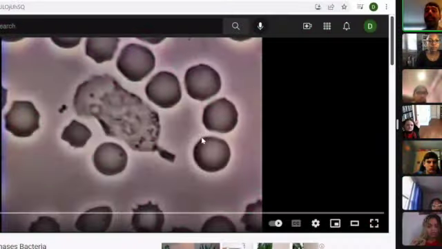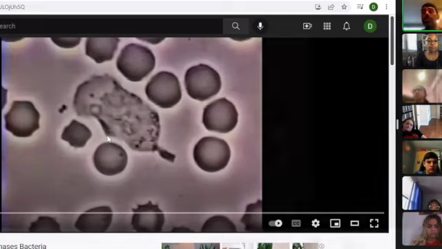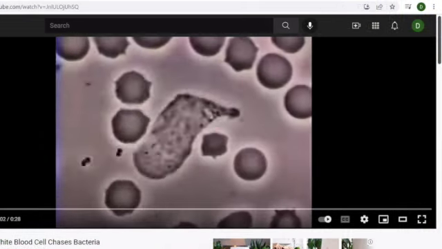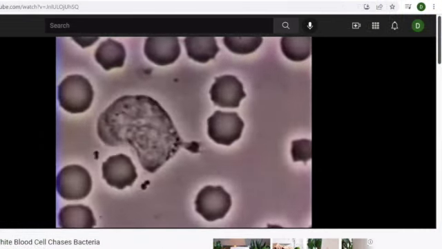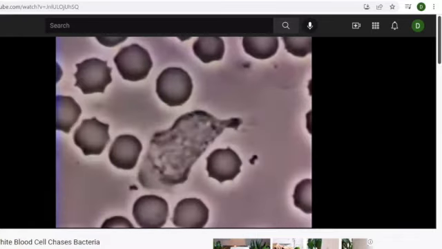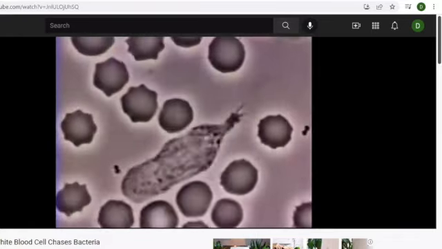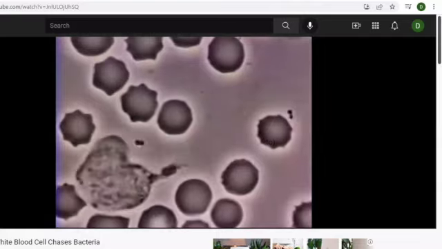Right, so we're looking at a bit of blood, and this component right here, this bigger, more abnormally shaped structure, is an example of a white blood cell. This would be something that we call a leukocyte. The white blood cell can actually recognize proteins released by the bacteria, and they can follow that to the actual bacteria. You're going to watch, it's going to catch up with this.